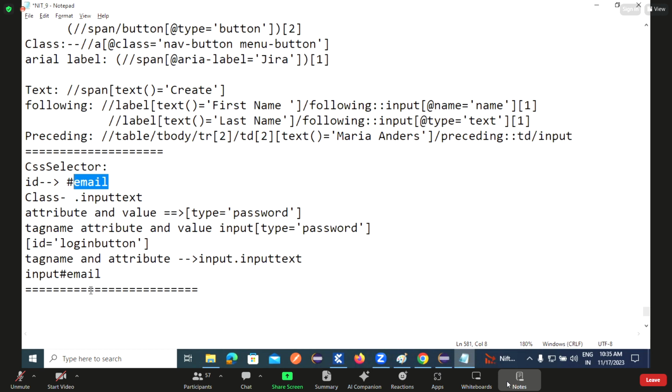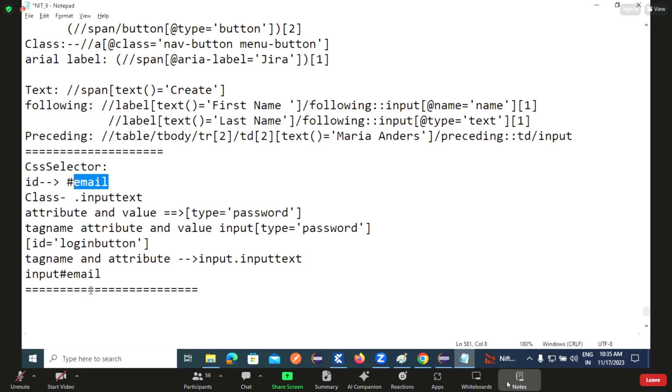We are able to write the CSS selector as a combination of tag name, attribute and value.